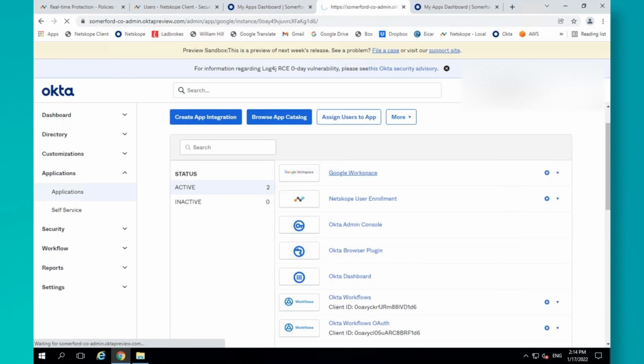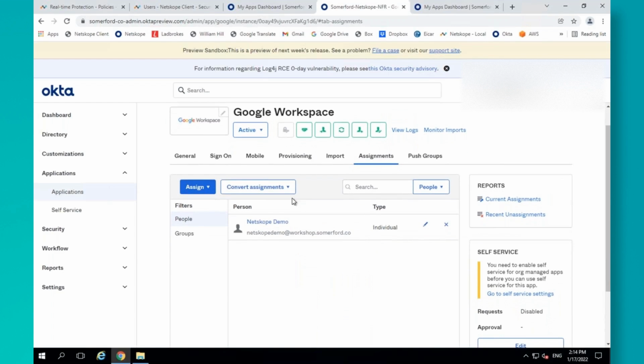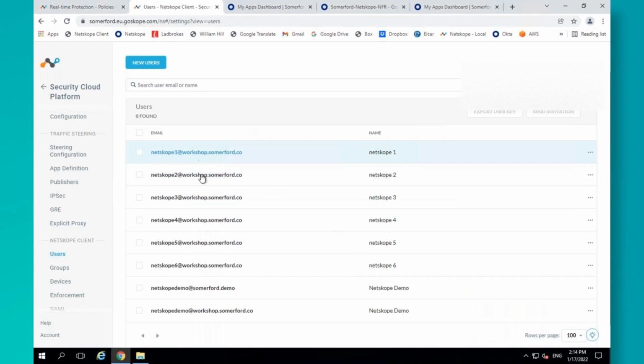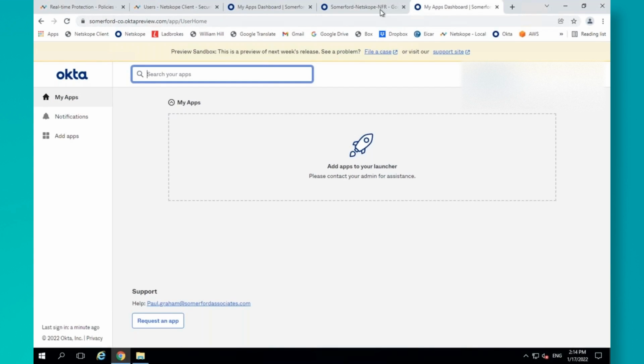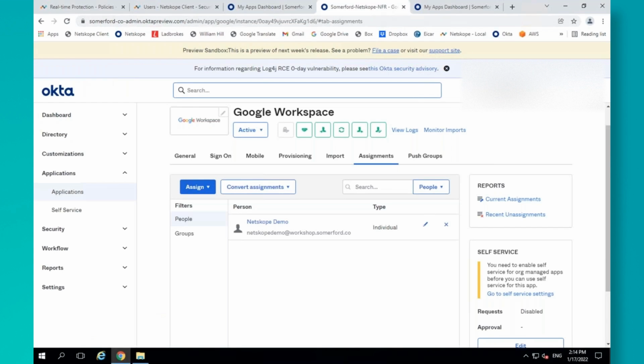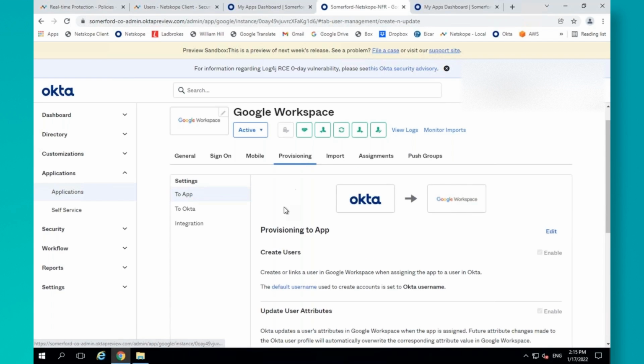Now, if we take a look at this application, we can see that I've got a user provisioned to it, which is the Netskope demo. The reason that we don't have the other users, when I showed you the users in Netskope, we had these Netskope 1, Netskope 2, Netskope 3, is they don't technically exist right now in Google, because there's no point, they cost money every day that you've got a Google account sitting. So I only provision them when required, and then I'll get rid of them shortly after. So I've only got this one permanently provisioned, but you can see that that one is saying that it's assigned to the Google application, and I can provision any user I want in Google right now if I want to.